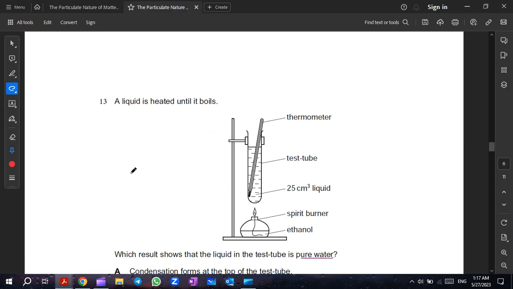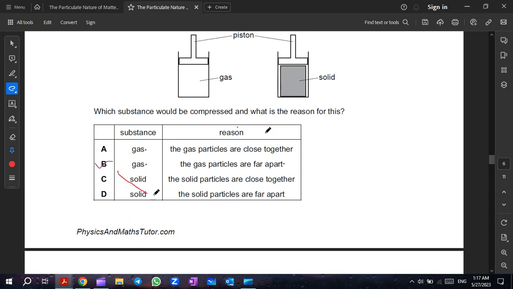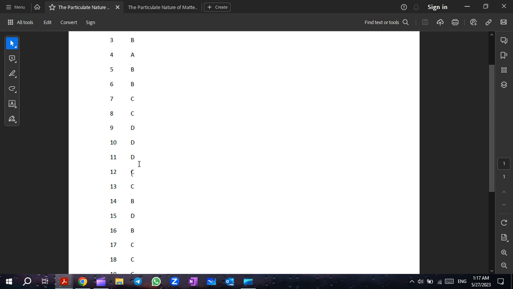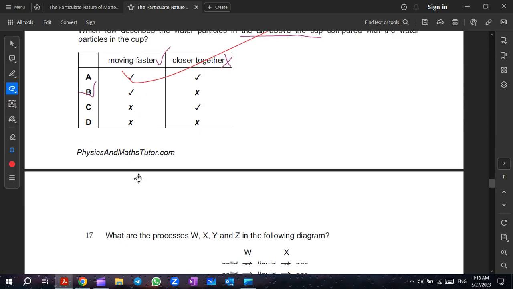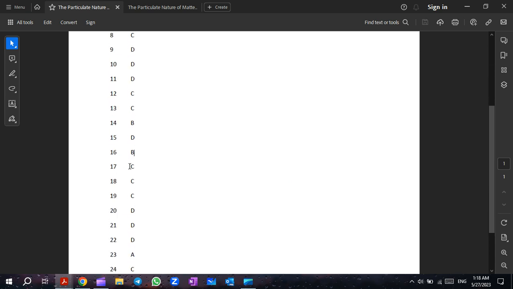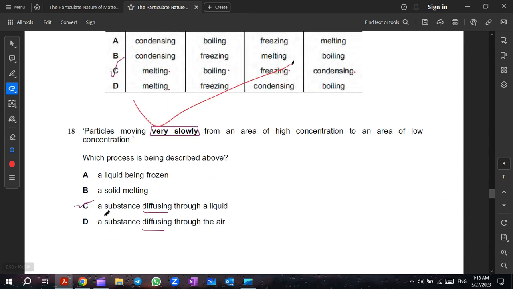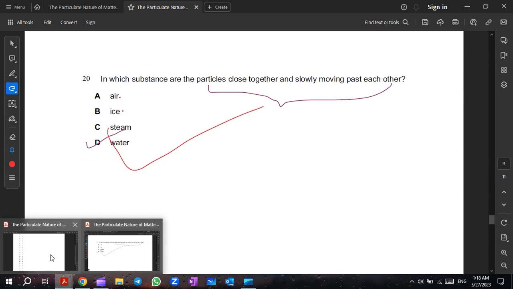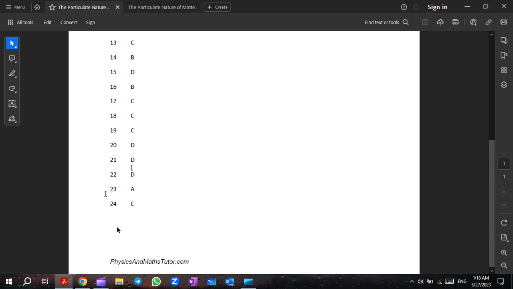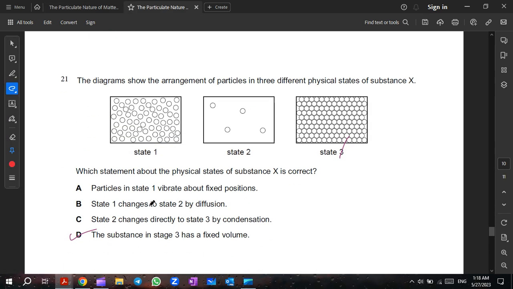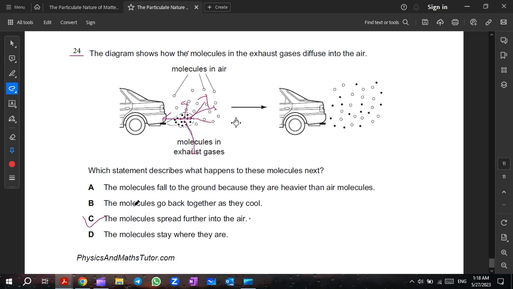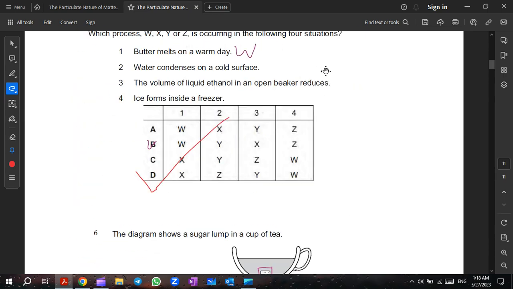C, C, B, D and B. Next up we have question 17. 17 is C, C, C, D. Okay, so C, C, C, C, C and then D. Last four questions: D, D, A, C. Yes, D, D, A and C. That was great. We got all the questions correct.